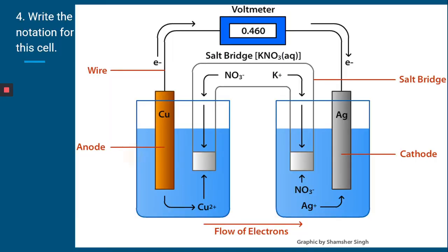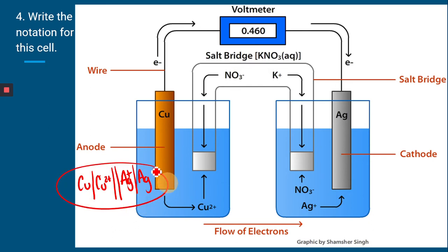So going back to our picture here, we have our copper electrode. Then we have our phase boundary to where it's going to form the copper ion. Sometimes you might see a concentration given there as well, but it's not always needed. Then we have the salt bridge, which is the part in between. So we're going to show that double line to show that it's a separation. Then we have our solution of silver ions. Phase boundary again between the solution and the solid. And then we have our silver. So this right here is the notation for this battery cell.